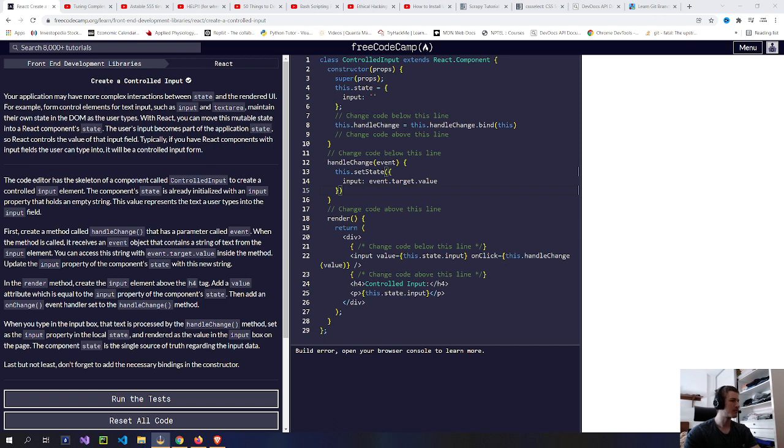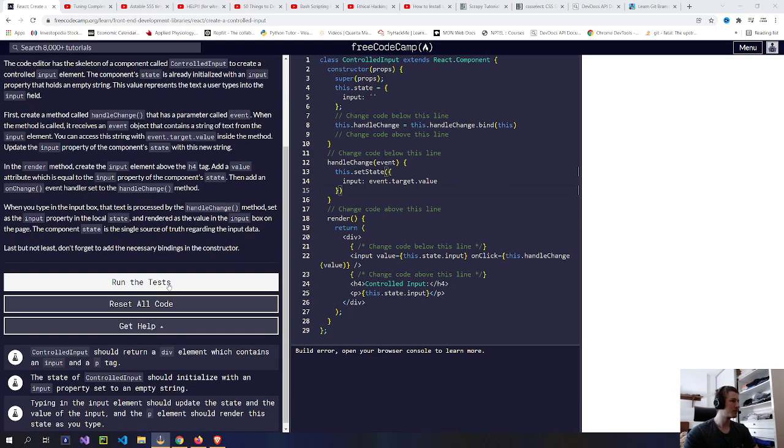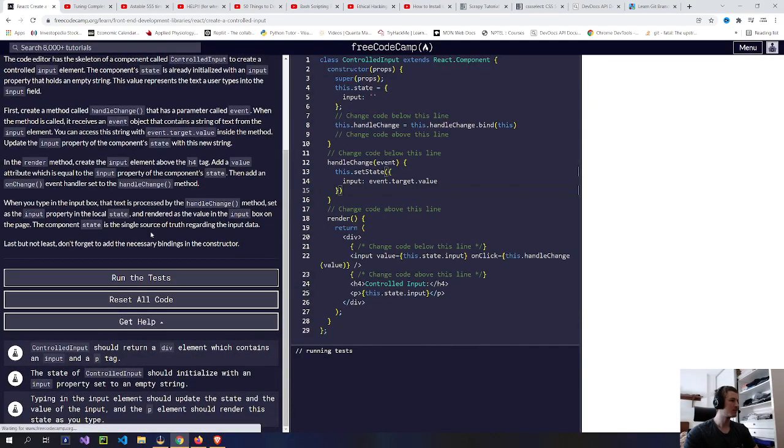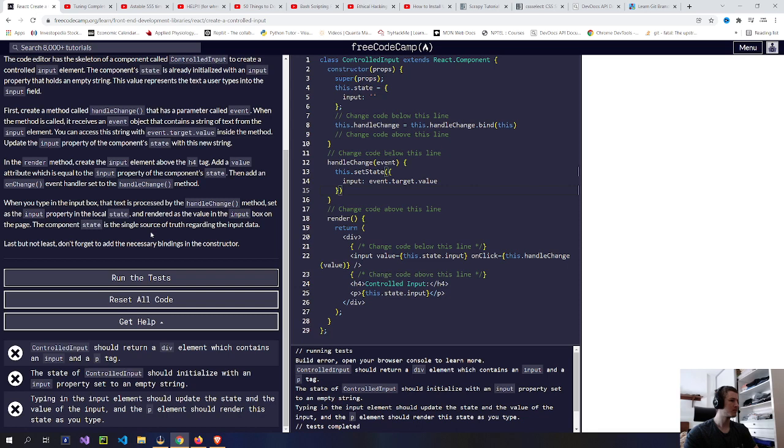Just the value stuff that I'm not sure about. Great. It's failing everything. I knew it would fail, just was curious to see which one would fail. And it's failing because it's not showing up here.